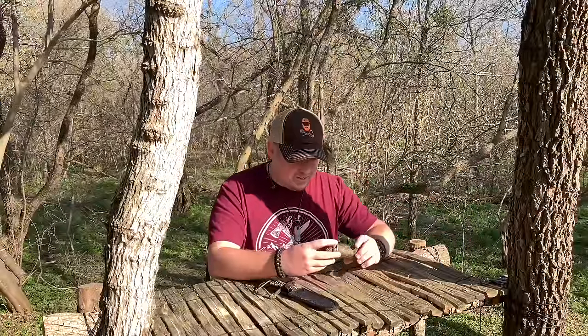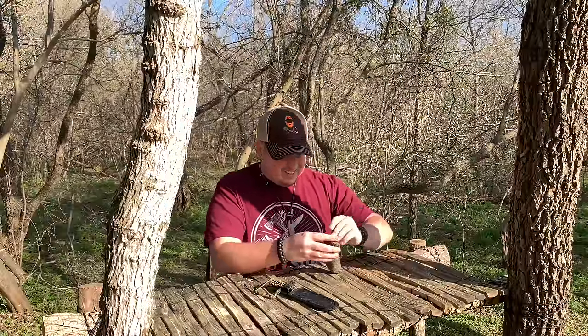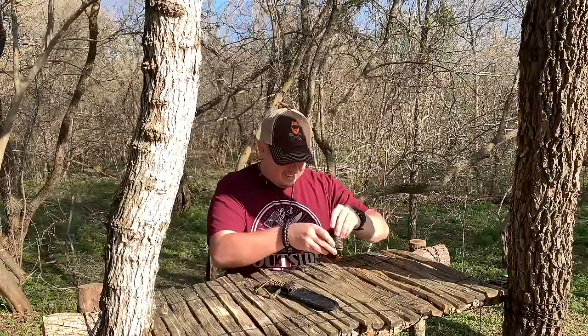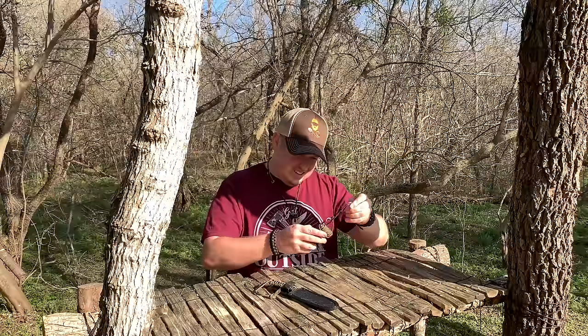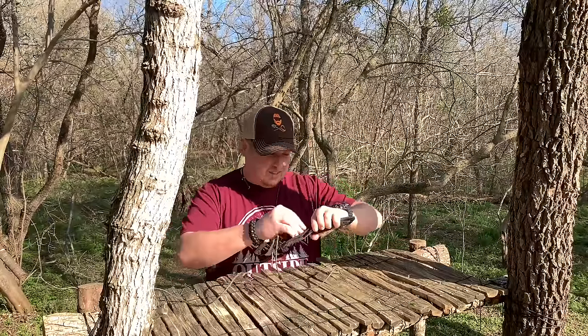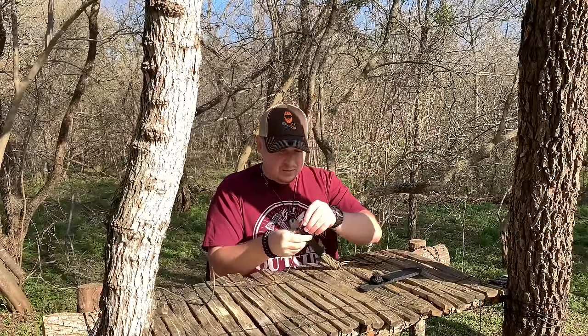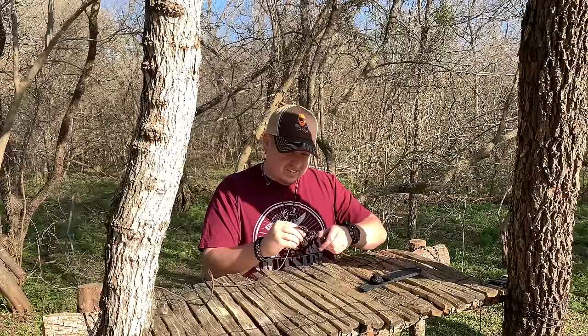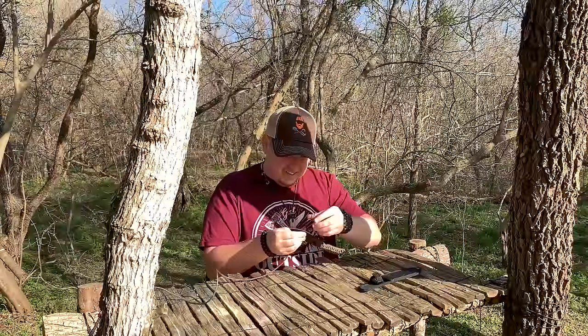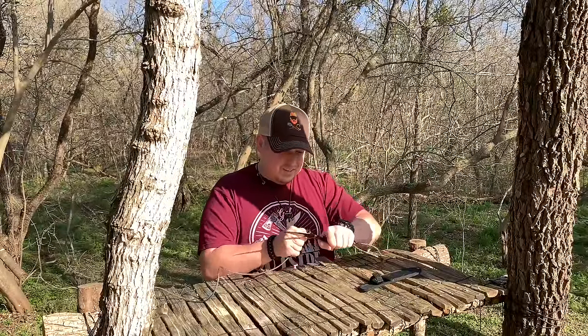So it's time for me to put this knife and paracord to use. Gotta be, there we go. All right, time to gut this thing because I need all these inner strands for throw lines and fishing lines and any other utility cordage. So I need to try to preserve as much of this as possible. Wow, this knife is razor sharp.